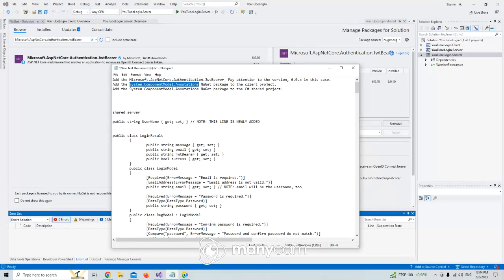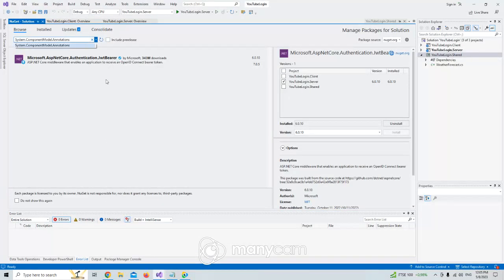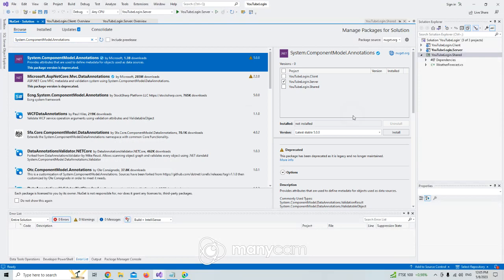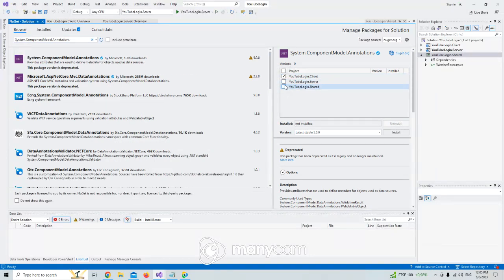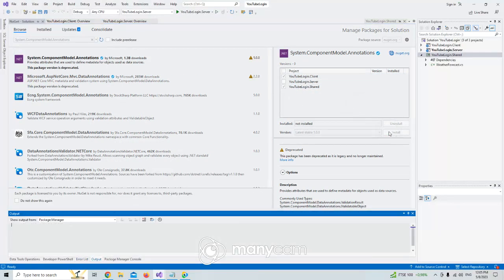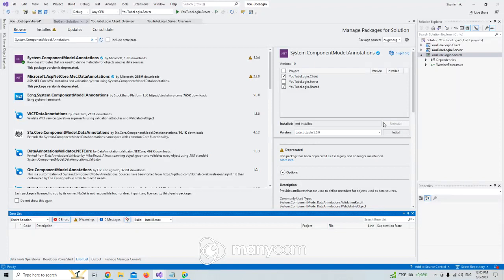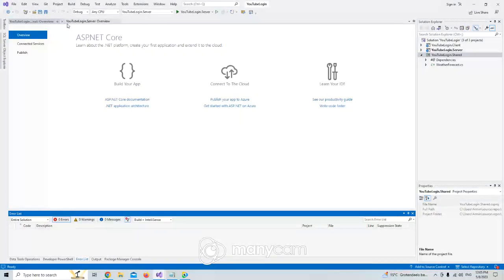Okay, and I want to make references for those two packages for my shared and client. Client is what you are going to see as a front end. These were the packages you need at this time.